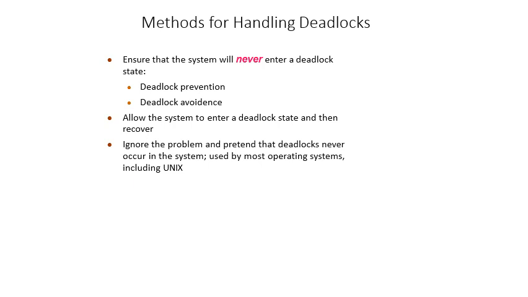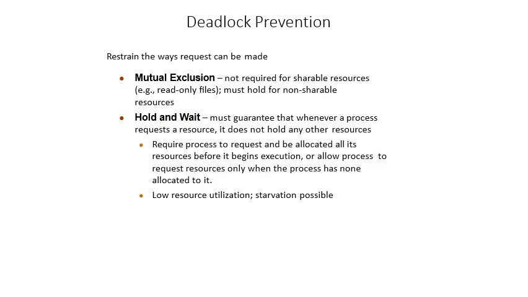Now we'll go to the next slide, that is deadlock prevention. First we'll see how to prevent the deadlock. There are four types. The first one is mutual exclusion. Mutual exclusion is like this: when a deadlock occurs, a process is holding one resource and waiting for another resource, and the other resource is held by a different process. Then this kind of deadlock occurs.